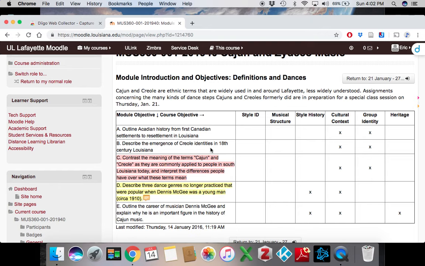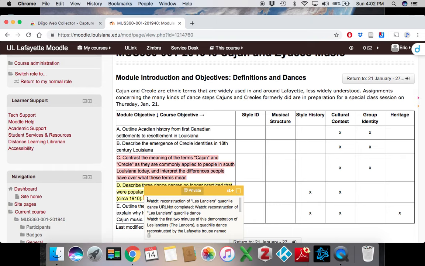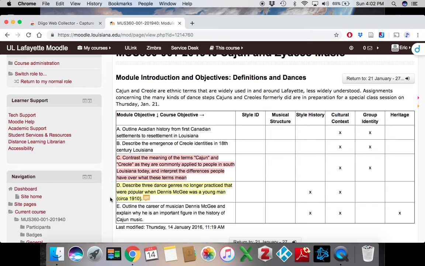And so whenever you go back to, say, study for test 1, you can just simply go to each module introduction and objective page and just go over the sticky notes, and that'll show you exactly what you need to know or what you need to read or watch for each point. And so it's kind of allowing you to create your own study guide, and allows you to not only create your own study guide, but to work with the other students to create a collaborative study guide to make sure you don't miss anything important.